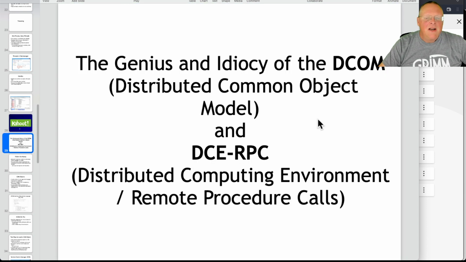So now we can talk about DCOM. And this is the, like I say, the genius and the idiocy. This is where you have to understand the purpose of Windows. Now, Bill Gates, when he was 17, went to the computer users groups where everybody would just get together and try to build computers and try to write programs. And he wrote a BASIC interpreter. And the first thing he did at the age of 17 was circulate an angry letter saying, people are using my code without paying for it. You are a bunch of pirates, which they were.